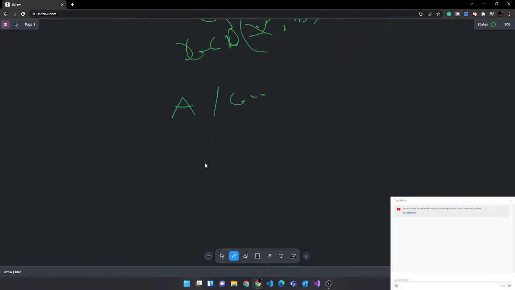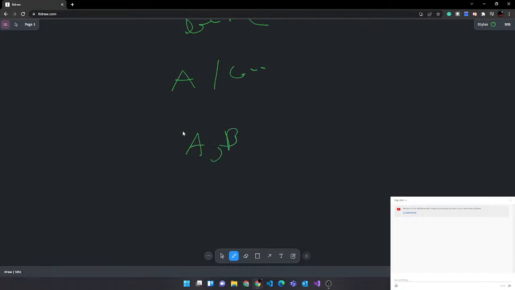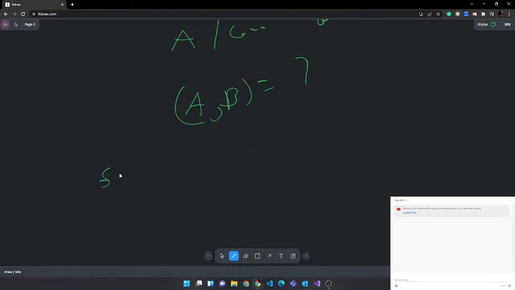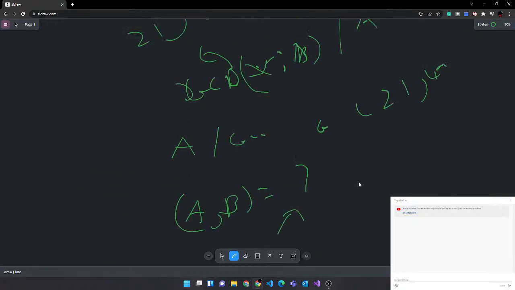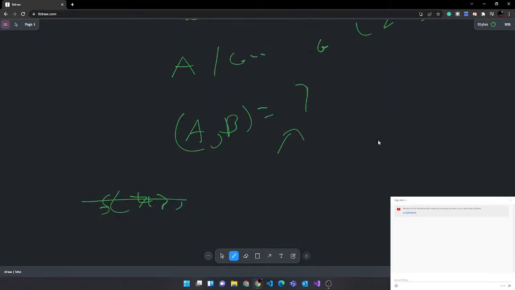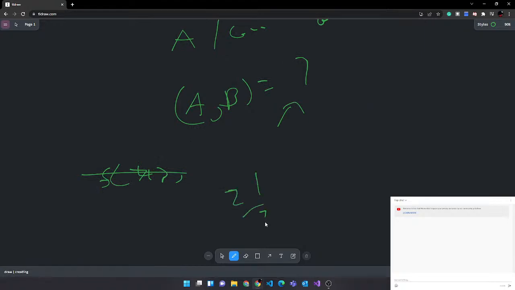I am explaining. What is the GCD of A and B? We got 7, in this case where it is 21 and 49. So one factor of A is 7. We have to remove this 7 from A, that is, divide. A is again 21, so 21 divided by 7 gives 3. Because 7 is creating the problem here.